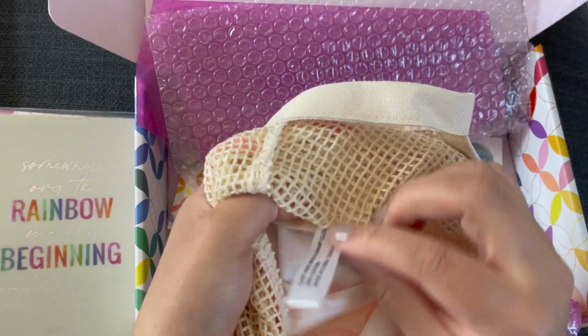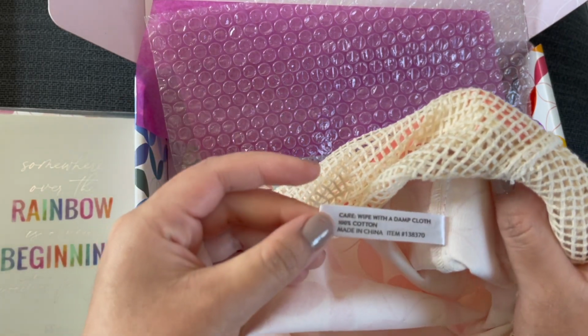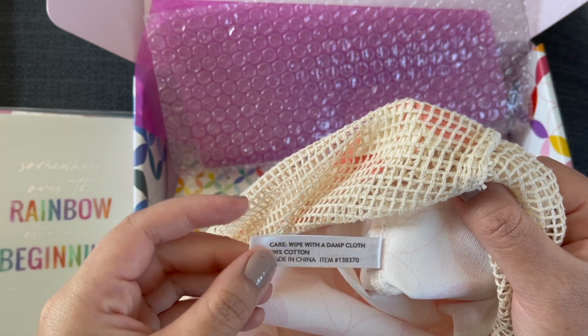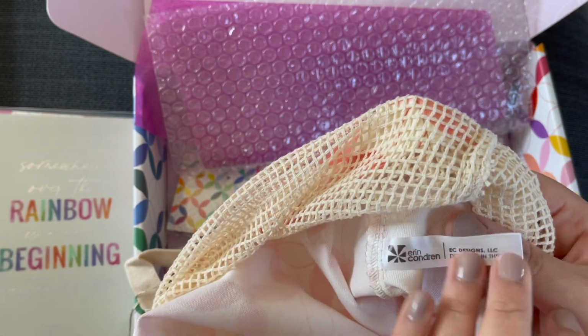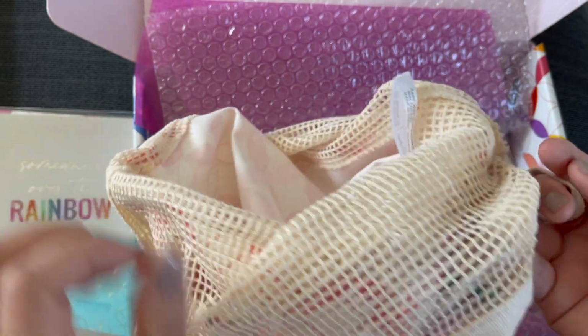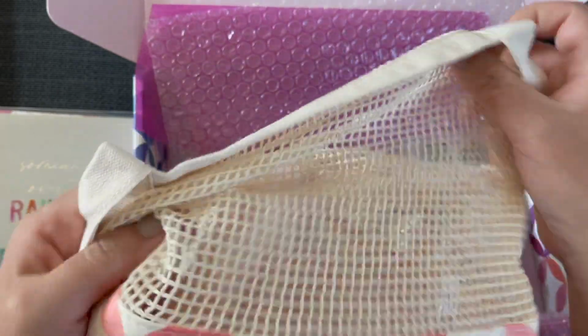Here we go. All right, I was trying to find the tag here. So wipe with a damp cloth, and it's 100% cotton, which is really great. I'm actually very impressed by that. You don't usually see things being made with 100% cotton, so I'm really impressed that that's actually the case. And I think it's beautiful.